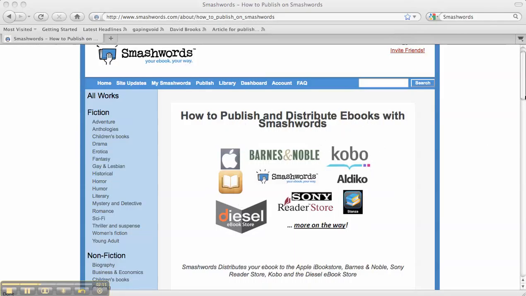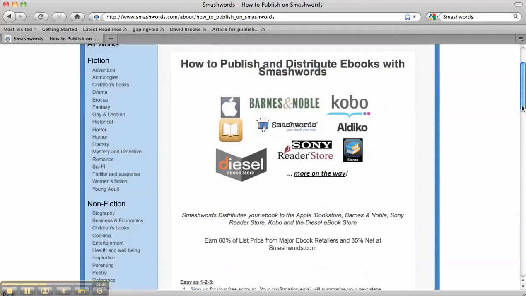Now, there's a bit of a downside with Smashwords in that they only accept Word documents. It was one of the reasons why I held off uploading Birth Your Book, because as you know mine was in PDF, so I had to get somebody to strip it back to the Word document so that we could re-upload. And Smashwords makes it really easy to do that.